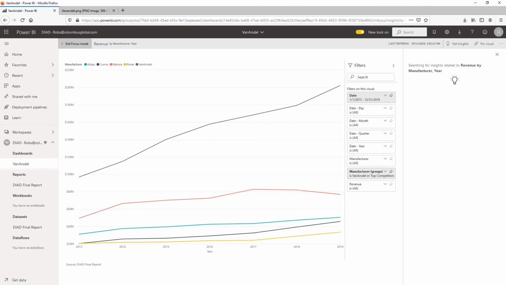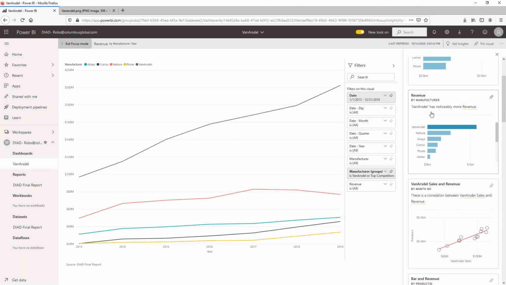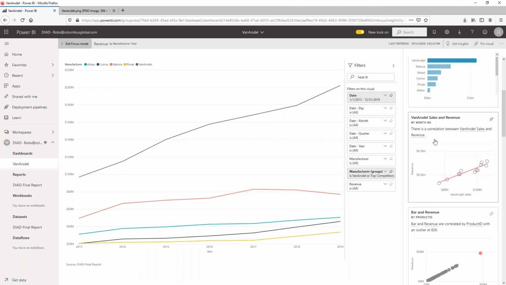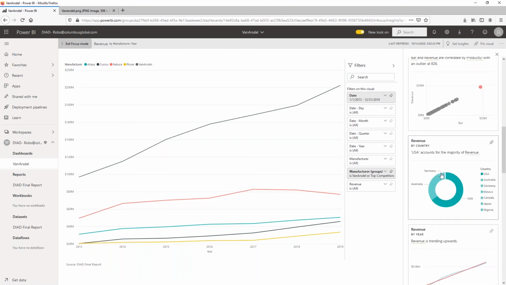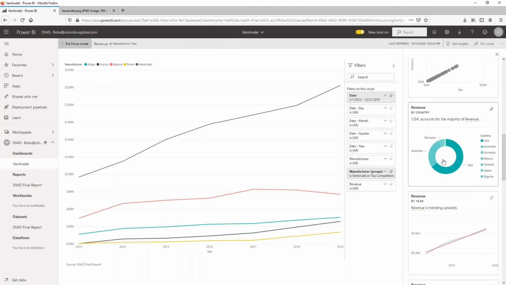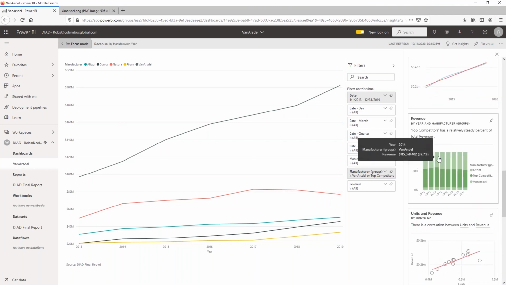and when we uploaded the data, Microsoft did some analysis on it as we uploaded into the Power BI service side, and that analysis gave us other insights that are specific. So if we want revenue by manufacturer, if we want to look at Van Arsdale sales and revenue, again, there's revenue by country as a different type of chart, and revenue by year.